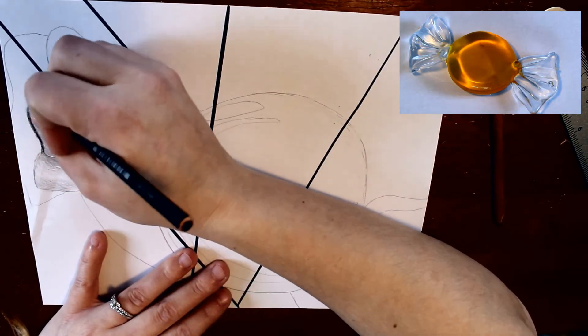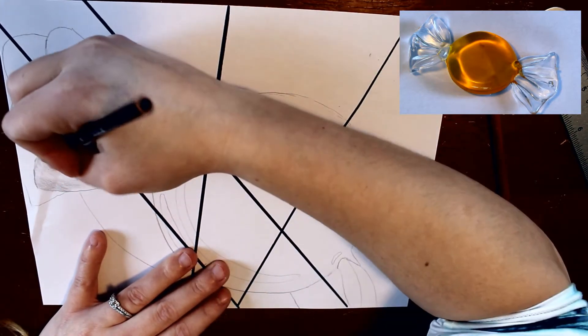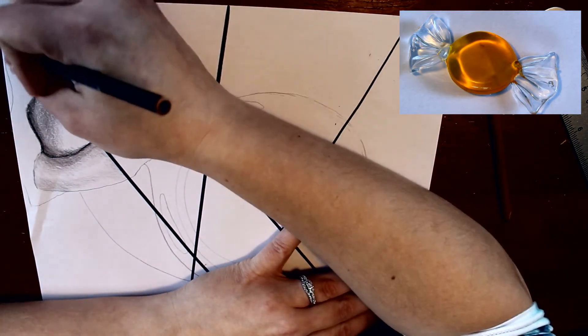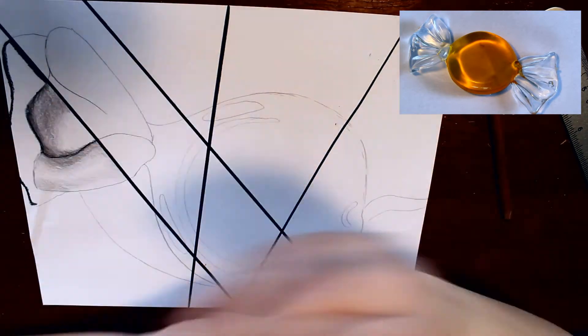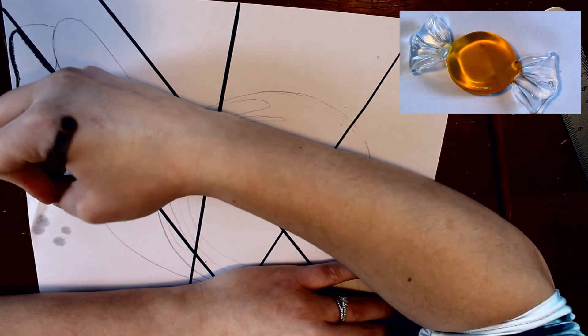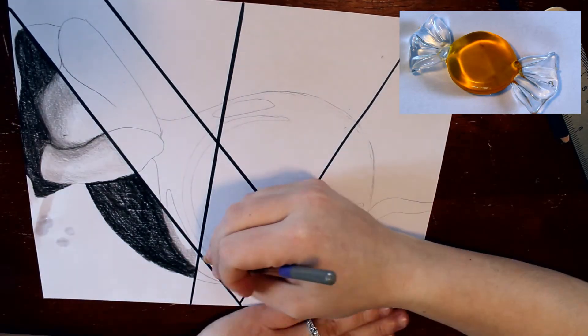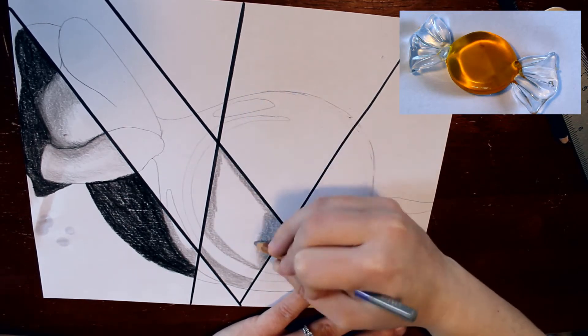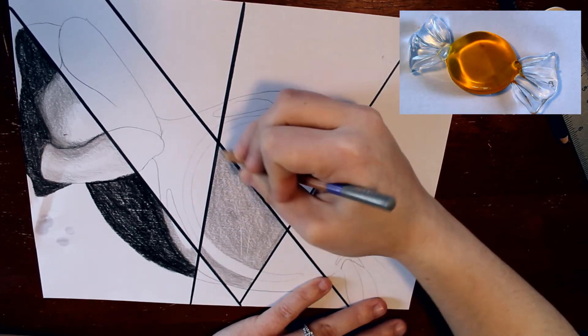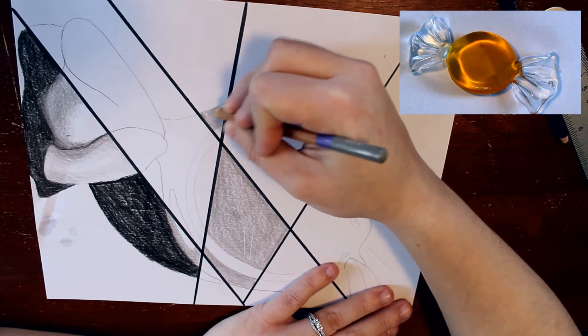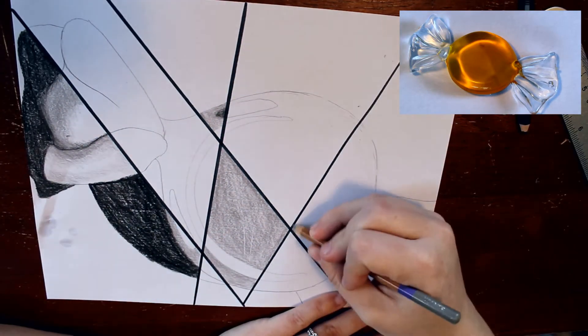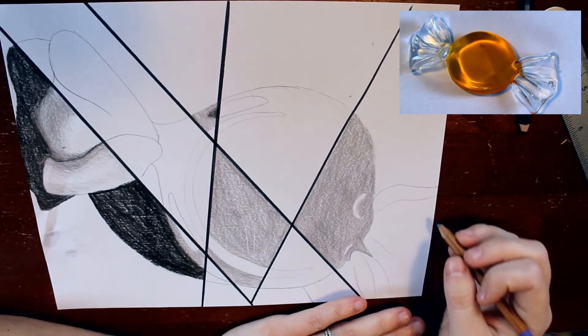I had a clear area where the wrapper was, but if we look really closely at that wrapper you can see that there's a bunch of different colors in there. So I want to save the white spaces only for where there's those highlights. Most of my candy piece in the wrapper are going to be a gray color and I'm going to slowly lighten up that gray color. Then when I want to add darker areas, I'm using the black to darken it up.